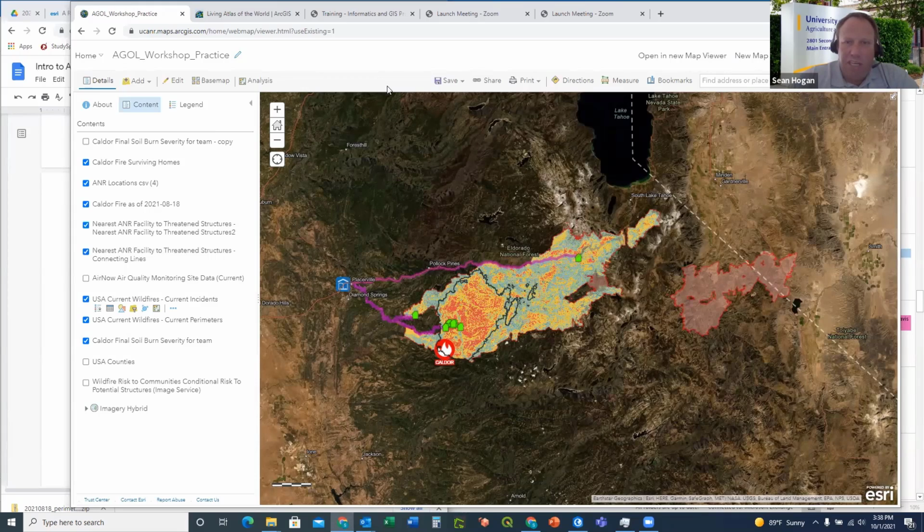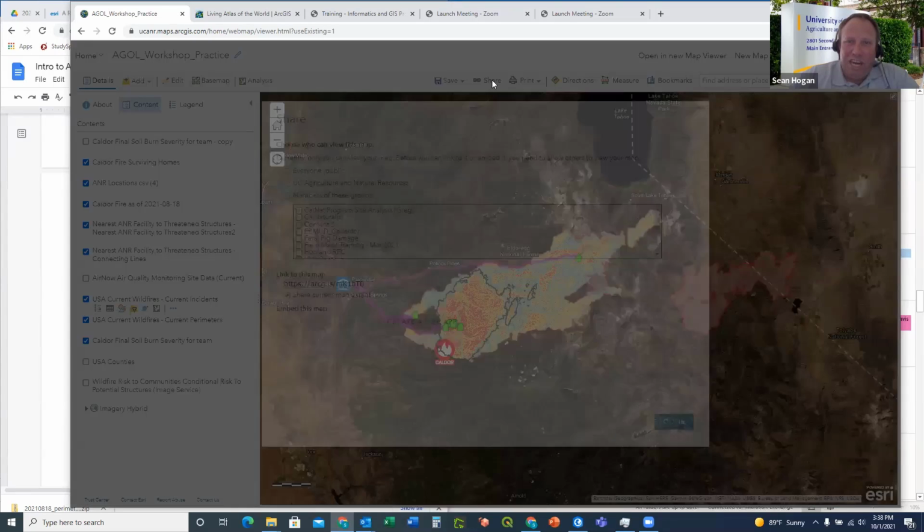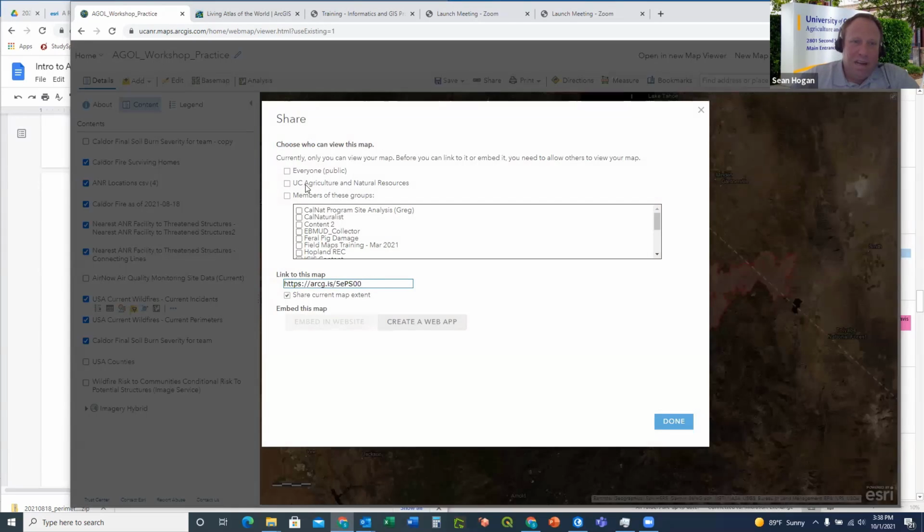This can be done a bunch of different ways. I'm not going to dive into the map viewer, which is one of my new preferred ways of working through this workflow, and the Experience Builder. But let's go with the conventional, I would say old school, because this stuff is not that old yet, but the traditional way of going about it, and that is that I'm going to go to share. I'm going to share this map with everyone. I'm going to delete it later anyways.